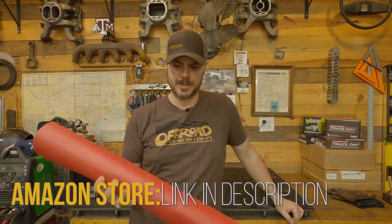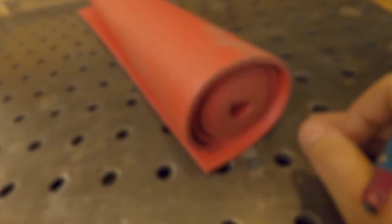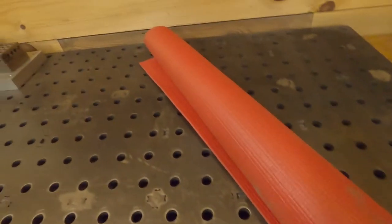This is about a quarter inch, maybe 3/16 inch thick yoga mat off of Amazon. I put the link in my description. You can find it on my Amazon store. This thing is perfect. It's a little bit thicker than what you would get from any one of the brand labels, and it costs a whole lot less. I think this whole roll was like $11 or $12.